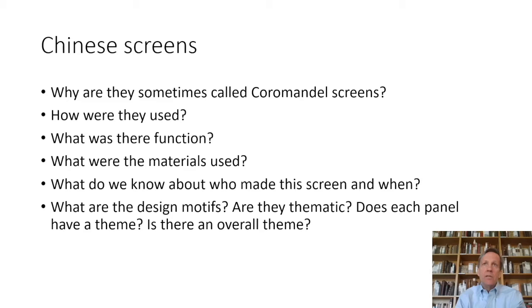And so not only would it be 2 years to make the blank red lacquer screen, but all of the inlay, all of the carving, all of that has to be laid out, carefully cut into, the shapes have to be cut into the lacquer and then inlaid. So we're talking about a very labor-intense and very high-end kind of object that's created. Other kinds of questions associated with this that we'll answer as we proceed through this. What do we know about who made it and when it was made? Those questions we'll answer shortly.